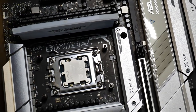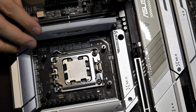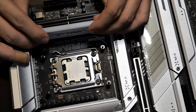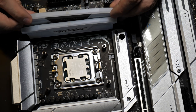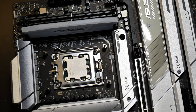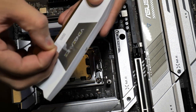so you guys can see this a little bit better here. Apply pressure here and then snap it into place. All right, so there we go. Your RAM will not work if you don't push it in all the way. And I know sometimes it is scary if it's your first time building a computer. And also, I just noticed some of your RAM might have a little plastic film on it. Like this right here, you don't want to keep that on there.